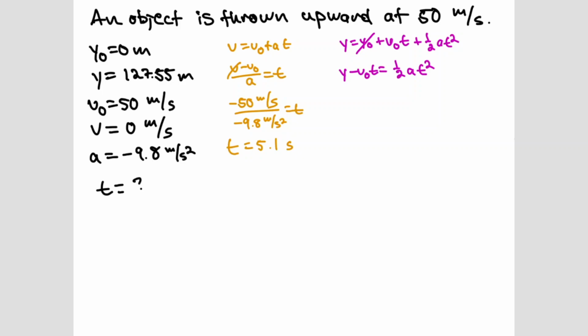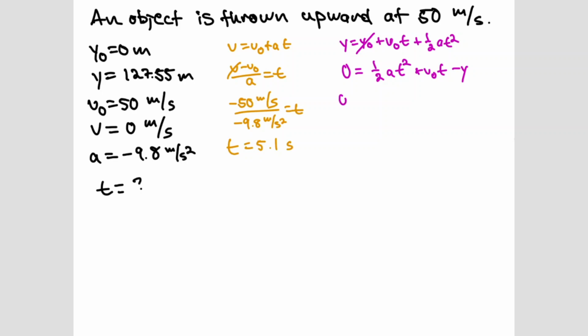Actually, no, wait. I have to use the quadratic formula on this. This is actually kind of annoying. So if I have to, I'm going to rearrange this in standard form. Let's v naught t minus y. Standard form is just where the variable in question goes from the highest degree to the lowest degree. In this case, the variable in question is t, and the highest degree term is the 1/2 at squared term.